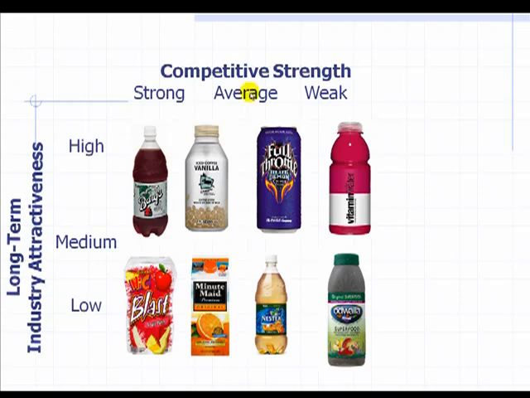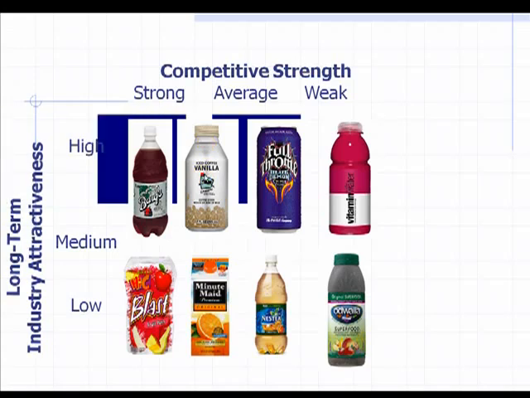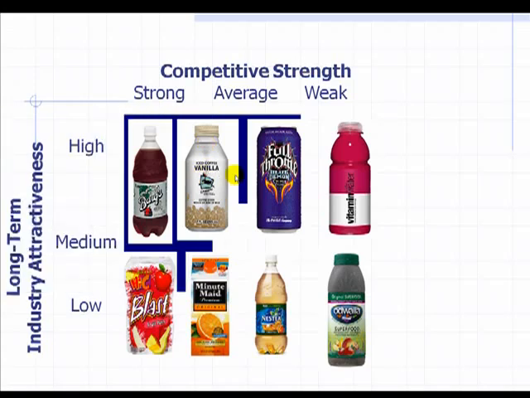And similarly, for competitive strength, we try to assess whether our product, or our product line, is in a strong, average, or weak position. Now, as a backdrop behind this, and I'm not saying right now these products fall into any of these categories, the first three categories that I show in the blue cells here are that if a product is found to be in at least an average competitive strength position, or in a high to at least medium long-term industry attractiveness, that's kind of like saying the product is a star according to the Boston Consulting Group matrix that we looked at earlier.